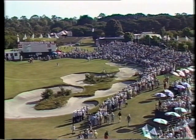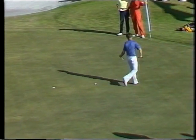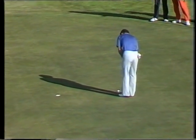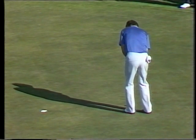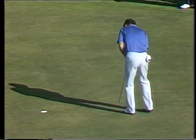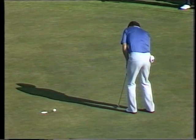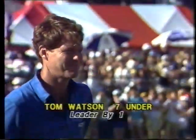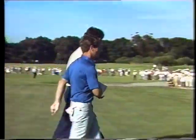Baker Finch has played the last four holes of the composite course in 12 strokes. Absolutely astounding. What a thrill in front of this enormous gallery. Now here's a man who had a lead at one stage of four strokes, and now he struggles to keep his lead of even one. This for a four. Get in. No mistake. Around the day of 71 for Tom Watson. In fact, a 70. A round of 70 for Watson.